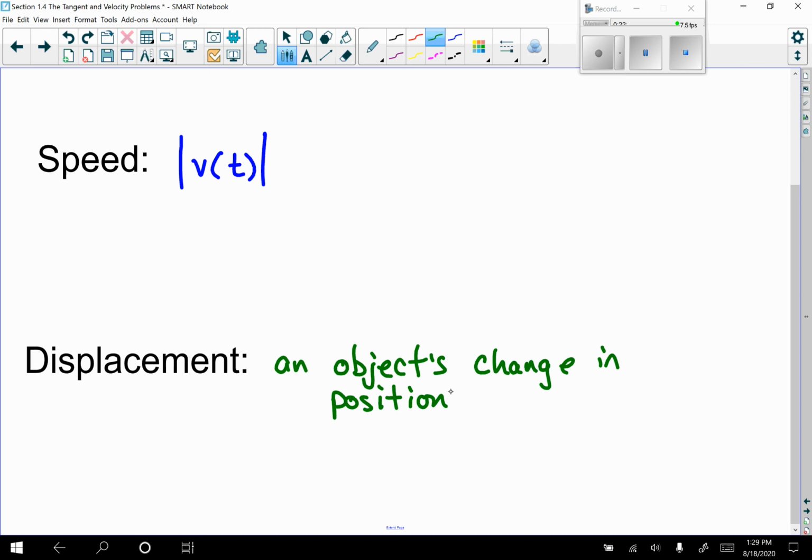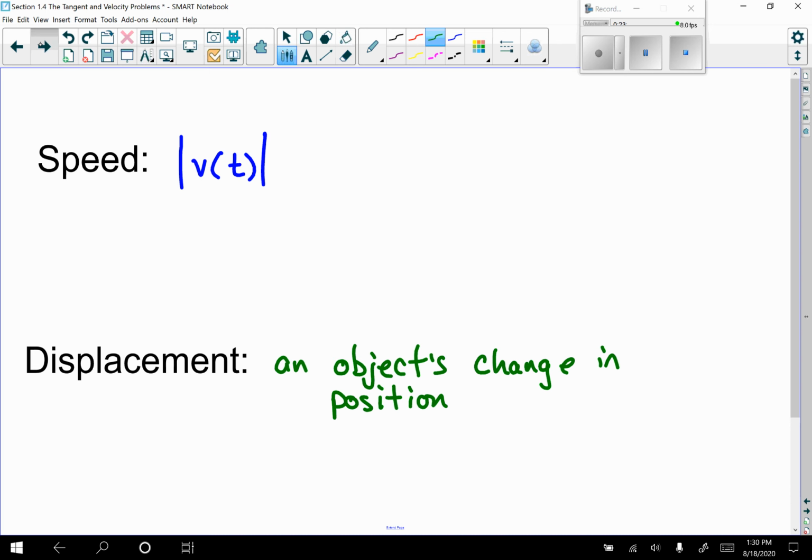Something else we're going to look at later in this course is total distance traveled, and that's kind of like tracking your steps on a Fitbit. If you walked 5 steps in one direction and 6 in the other, you walked 11 steps, but displacement would just be that if you walked 5 steps in one direction and 6 steps back, you're just 1 step away from where you first started. Displacement tells us that. Total distance traveled is a different idea altogether.